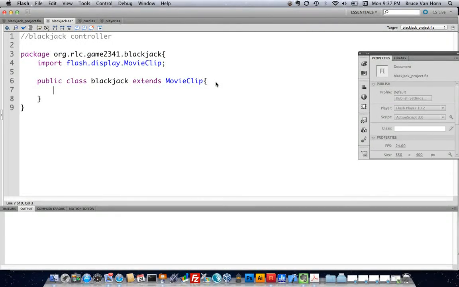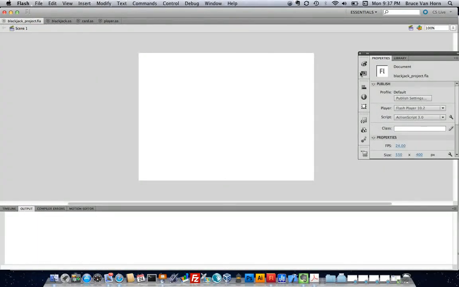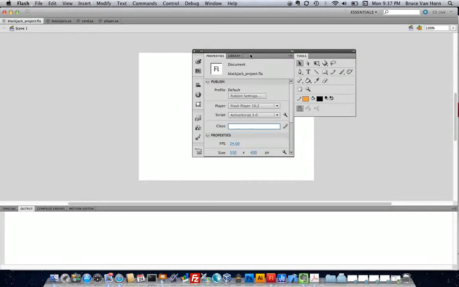Okay, and then we'll go ahead and make our constructor. Okay, go ahead and hit pause if you need to type the rest of this in. I'm going to go fast because I know you can hit pause and rewind anytime you want to. So the next thing we want to do in way of setup is we want to go back to our Blackjack project, find properties, and set up the controller class that we just created.